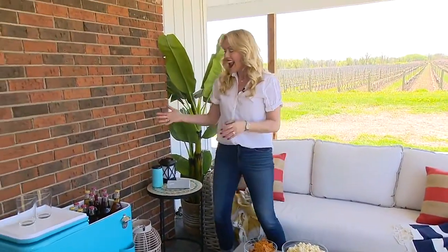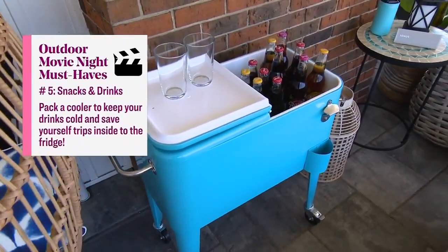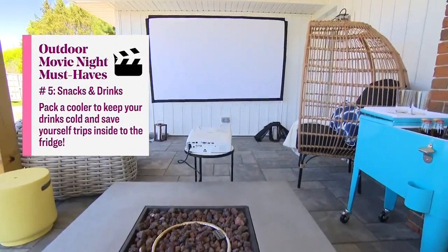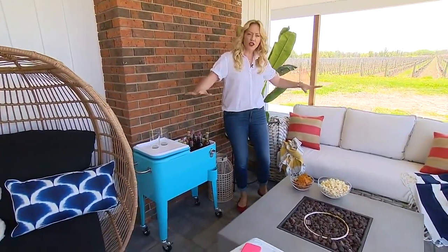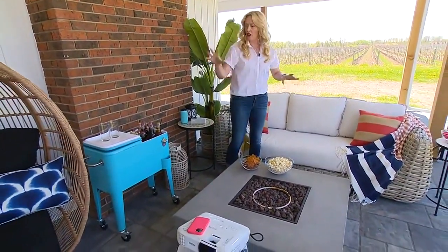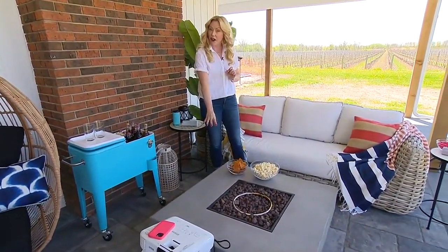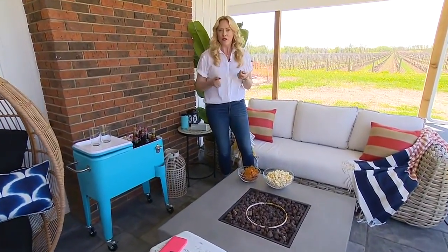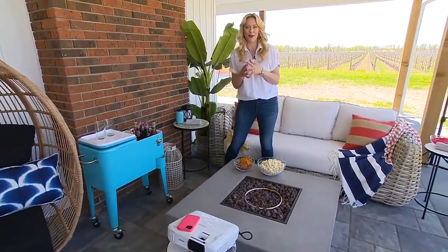Anyway, we want to make sure that we have all your cold drinks nice and handy. This super cute retro cooler is from Kitchen Stuff Plus. I love it. And we want to make sure those are nice and handy so we're not having to start and stop the movie. Get the lay of the land, get all this done. All of the furniture that I have here, all of this stuff to make your things comfy, all came from HomeSense. Including the fire pit, that was also from HomeSense. So you can really get these things with a good budget in mind and really create an awesome experience.